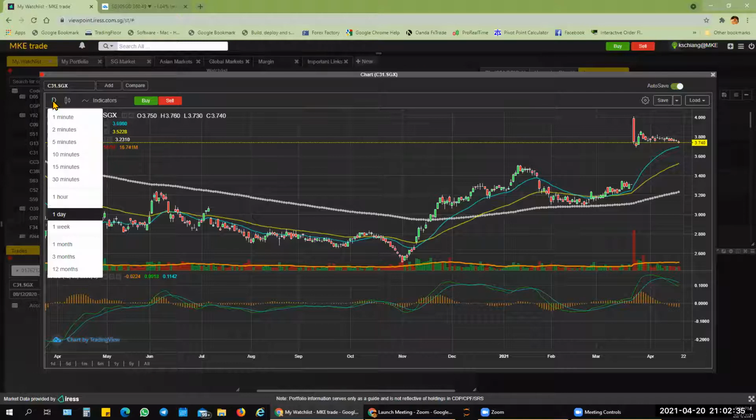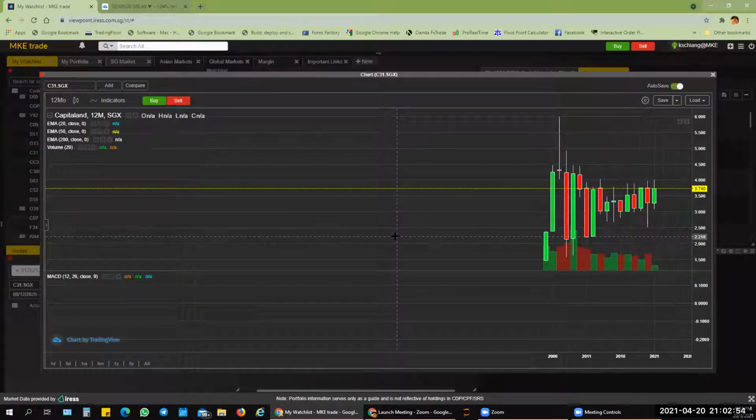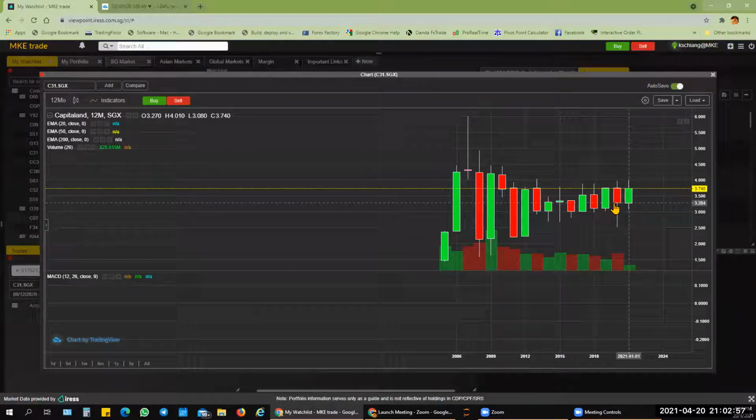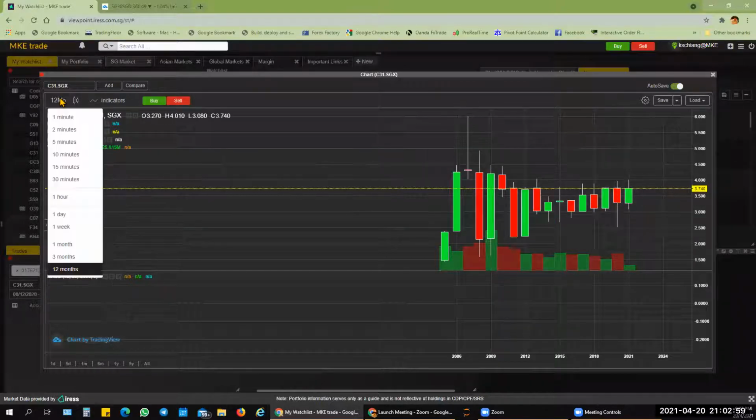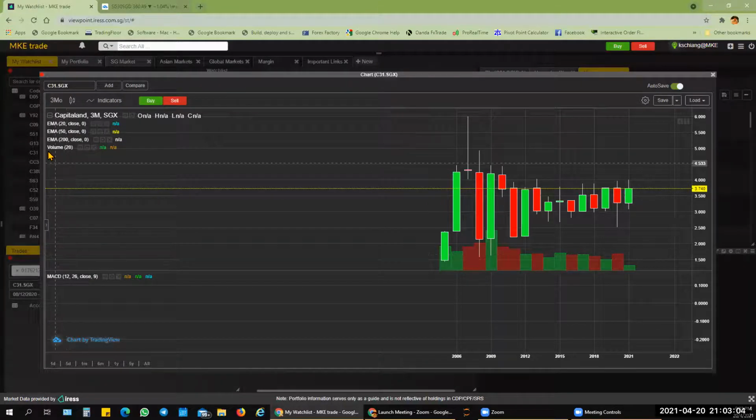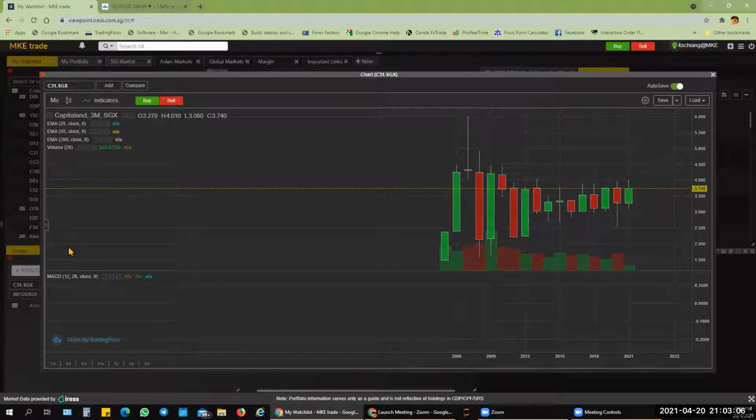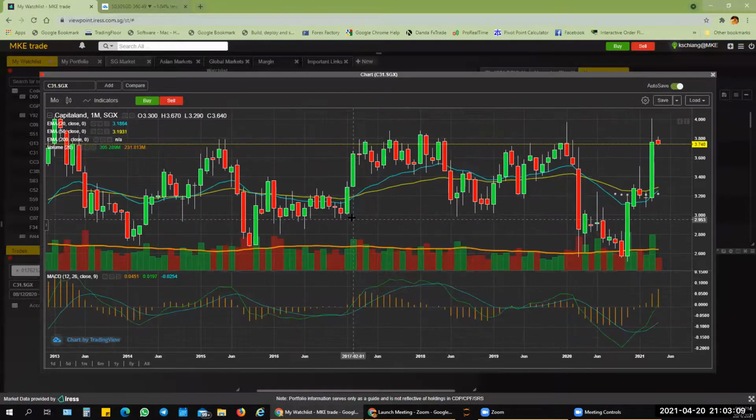If you click on the D itself, you can see that it exposes a menu of all the different time frames that you can use, from as low as 1 minute, that means one candle every minute, an intraday time frame, to as much as 12 months. 12 months will be a yearly candle, every year one candle. If you click on 12 months, we get this, where every candle's duration is actually 1 year. Then you have things like 3 months, which is basically a quarter, and 1 month, which is basically every month, one candle.